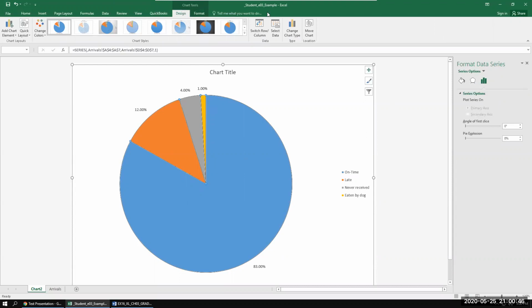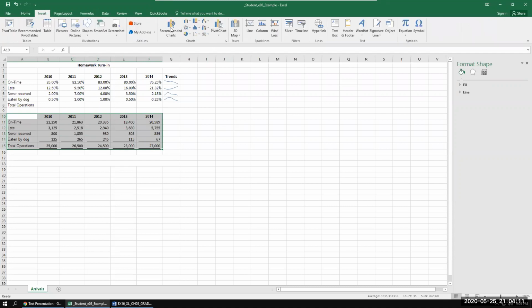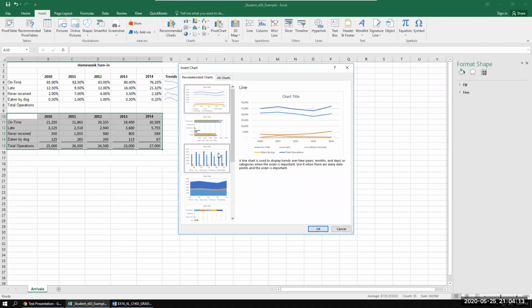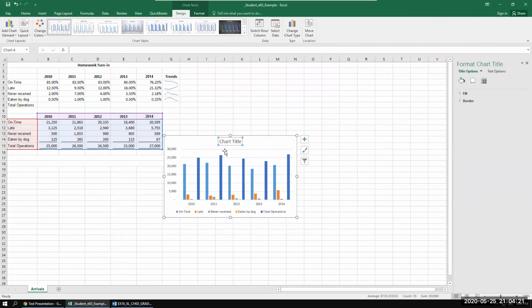Okay, back to pause. So finally, we're going to look at a clustered column chart, very, very common chart. All the rules still apply in real life if you ever had to do this. Don't use base colors, make it look sharp. But here, it tells us to select the entirety of this data. We're going to insert, and again, under recommended, clustered column is right there, or you could choose it from column up here. And here we go. Title the same way. Click on the title, type in the box.